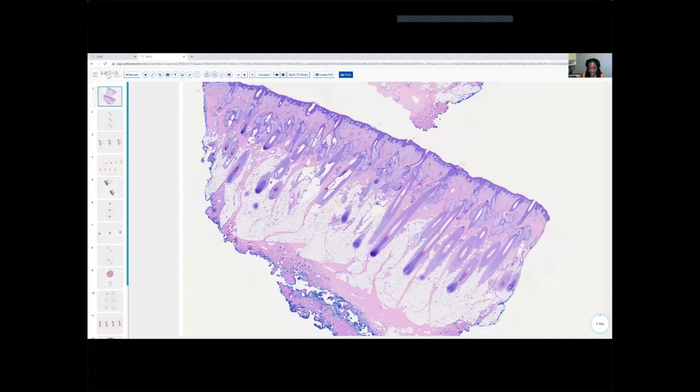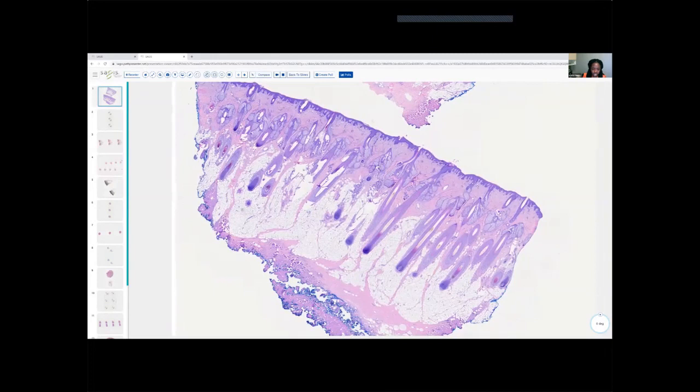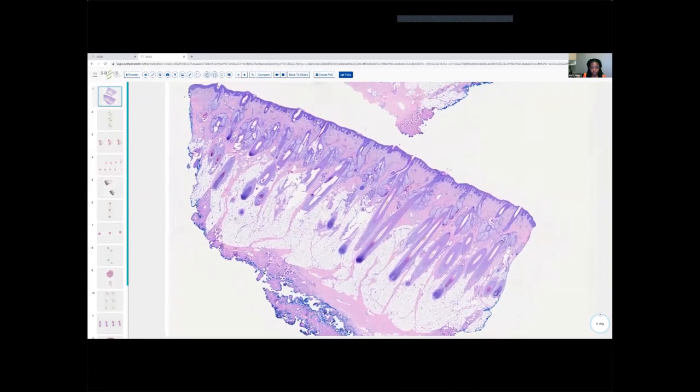As we get up into the isthmic zone, we're going to see our follicle, but in the background there are going to be sebaceous glands, and we're going to have those pilar erector muscles. And then finally, in cross-section, when we're at the infundibular zone, we'll see our epidermis in the background.